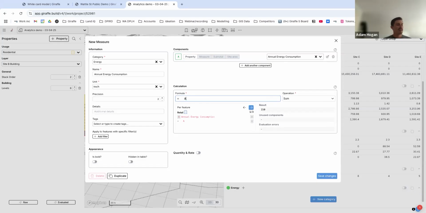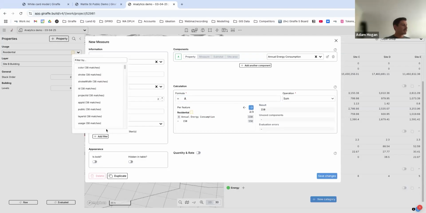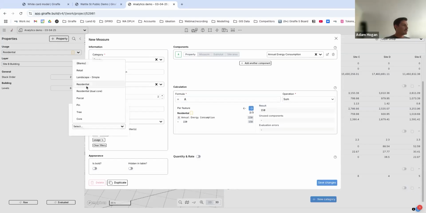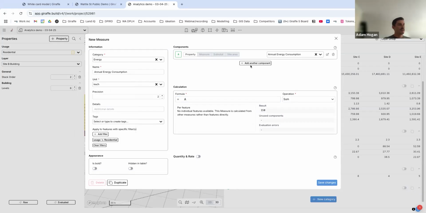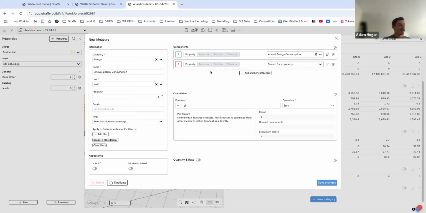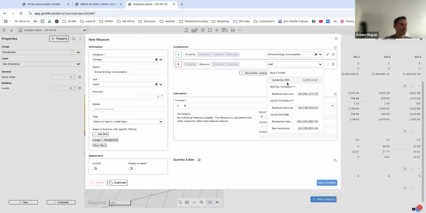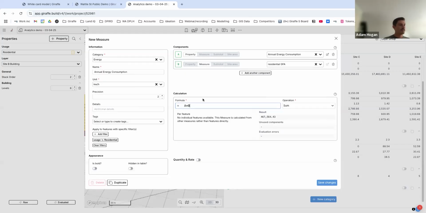We want to multiply that by the residential GFA, which is picking up the retail as well. So what we can do there is add a filter on this to make sure that it's only grabbing the residential typologies. And now if we add another property, we're going to look for the measure, which is the residential GFA. Going to grab that.